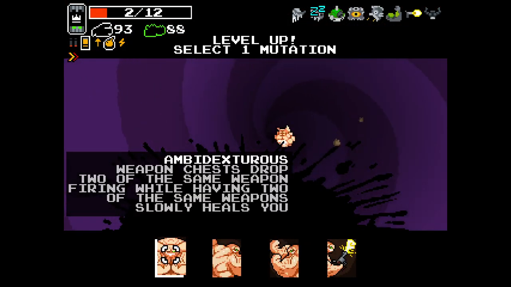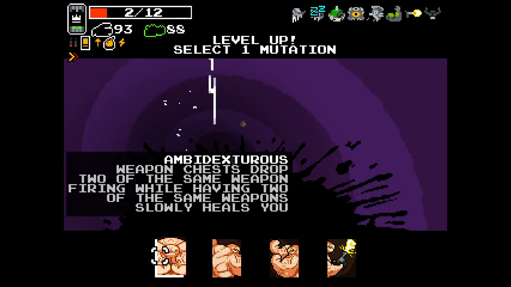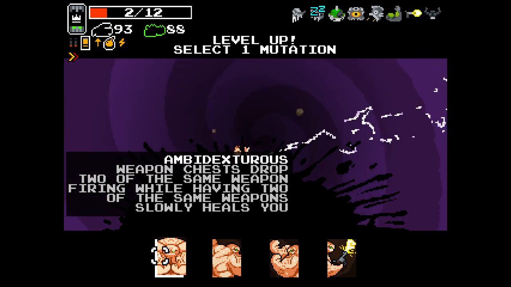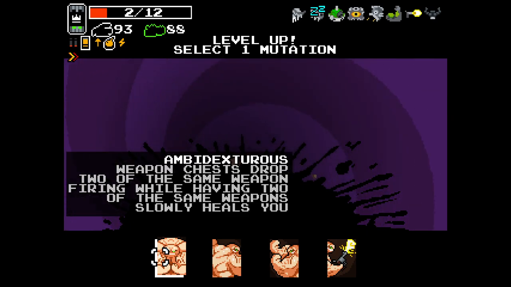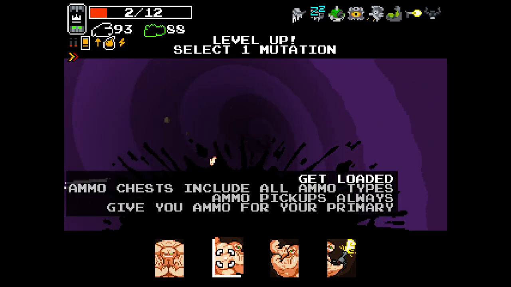The normal ones are weapon chests, drop two of the same weapon. Ammo chests, oh wait, is that different? Firing while having two of the same weapon slowly heals you. What? That could be really fun. Ammo chests include all ammo types.